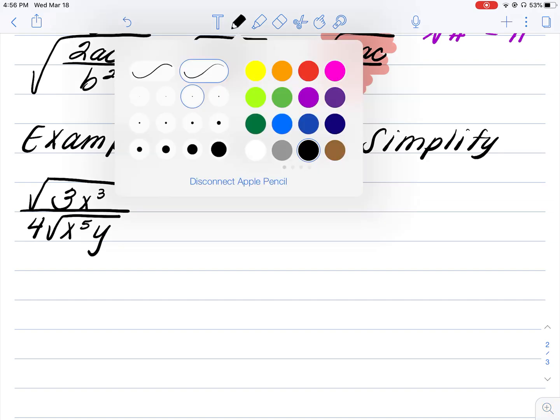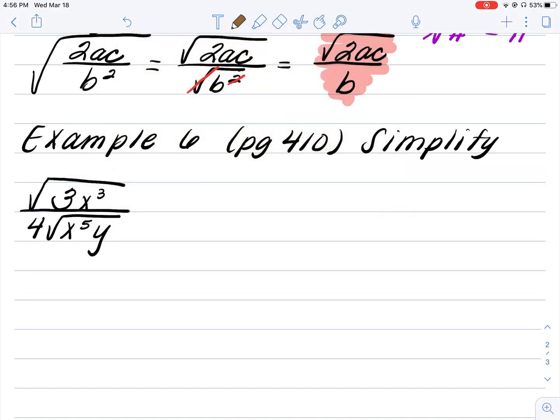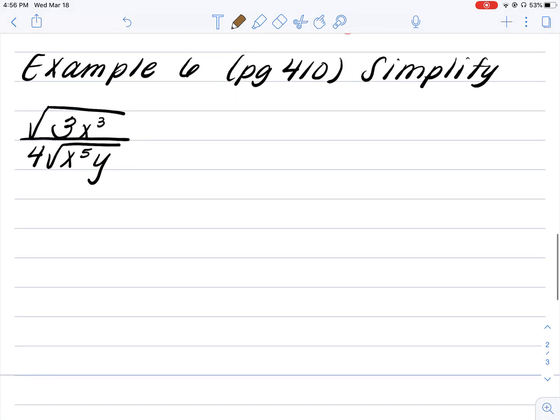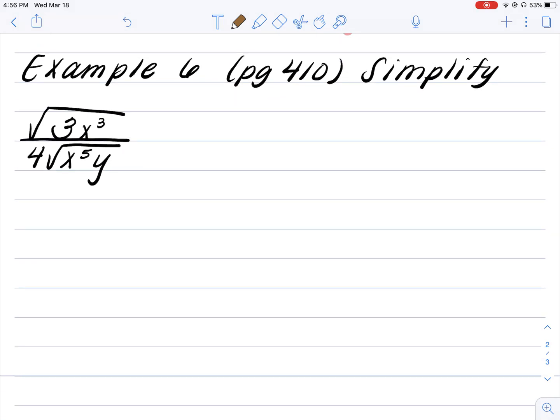All right, so I'm going to start writing some things here in brown, because this is not the correct way of doing this. Every single time that we've been starting these other examples, I've been telling you to put it under one big radical. Unfortunately, for this particular case, you can't do that, because if I have a number outside the radical, how can you put something like the number 4 inside when it originally is outside? What do I do instead?